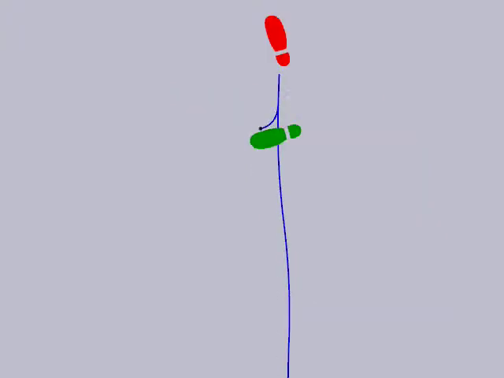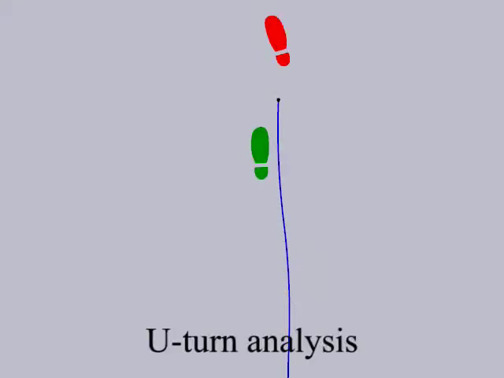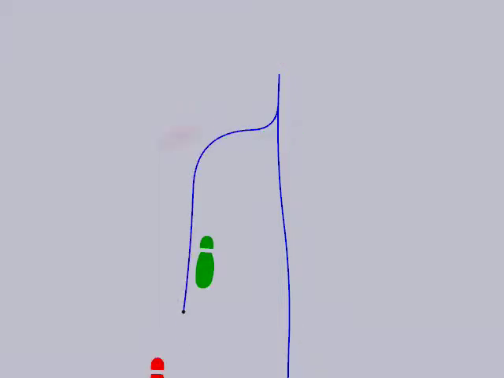A U-turn is a good example of the natural footsteps our method generates. The first step changes momentum towards the desired direction. However, because of footstep orientation constraints, the second step cannot be oriented towards the target. A third step completes the change in orientation, and the character resumes walking normally.